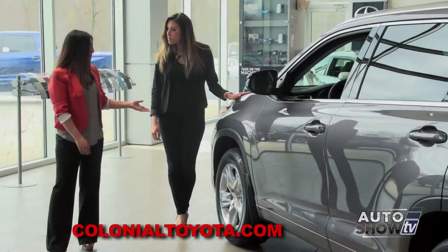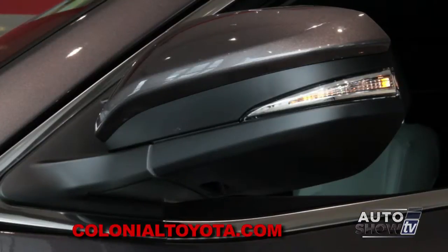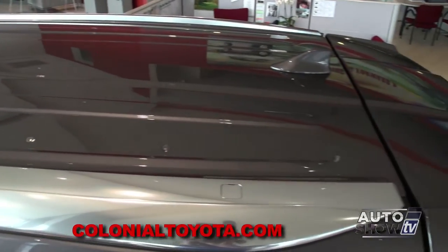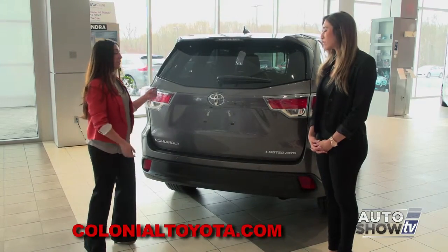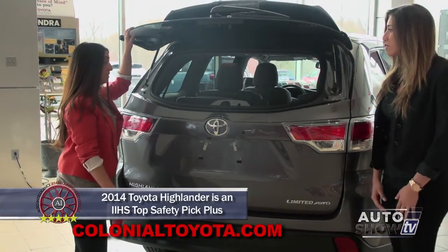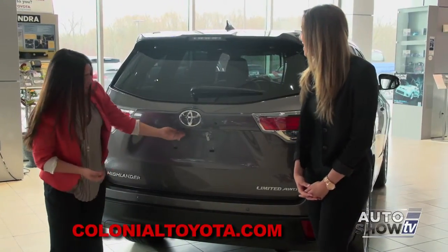These are 19-inch Chrometec alloy wheels, which are new for the 2014 Highlander. It also comes with exterior turning signals, which increase safety. It has also given you a Chrometec roof rack system as well. In the back, we have a few things going on. First, we have a rear popping glass hatch for easy access, so it makes it very nice when shopping — you can just throw things in. You also have a back camera as well.